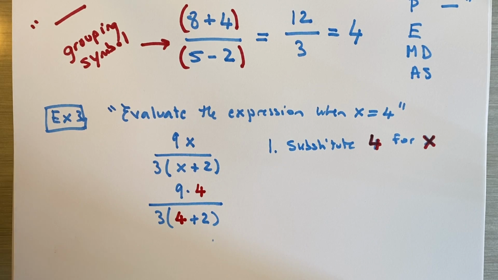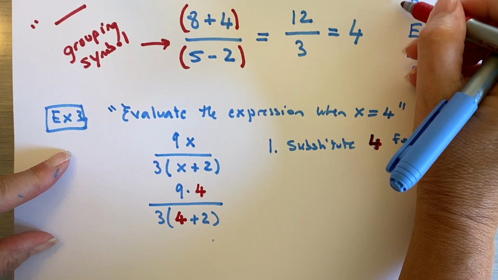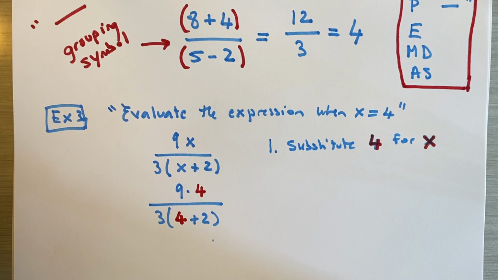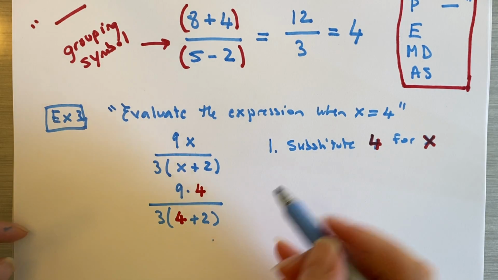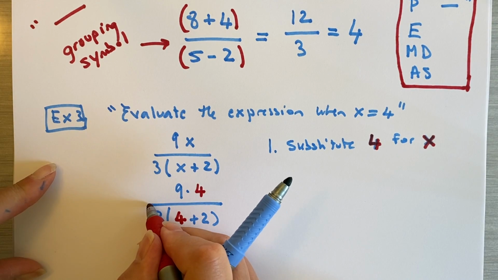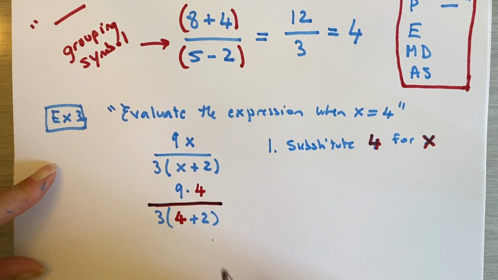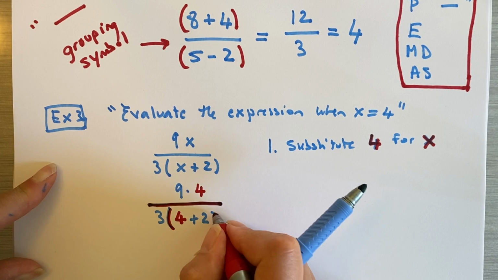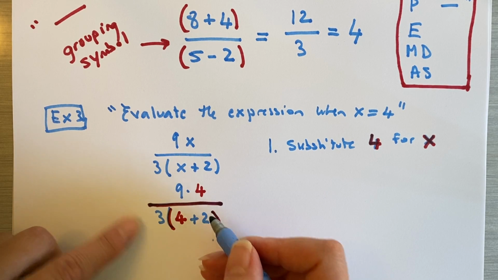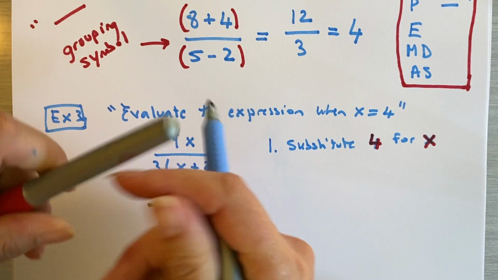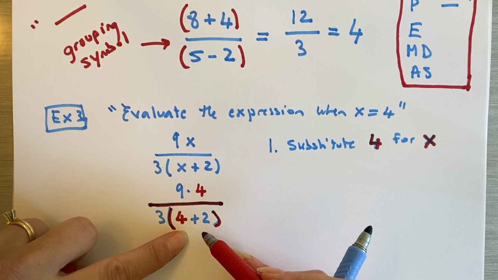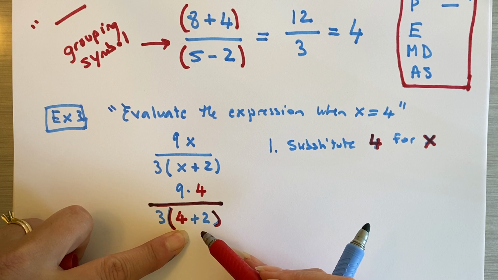Once you've done that, you're just going to go through PEMDAS again, right? We had this at the top. You're just going to go through your order of operations until you get the correct answer. So is there a grouping symbol? Is there a parentheses? Well, there is actually, right? Because there's 2. There's a division bar, and there's this one. In this situation, you're going to start with the innermost, right? And now if I follow what's up here and I put a parentheses around here and around there, you'll see this is the innermost parentheses. It's the first one you start with.